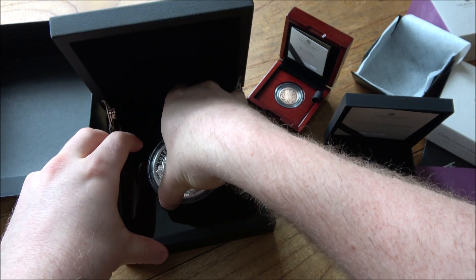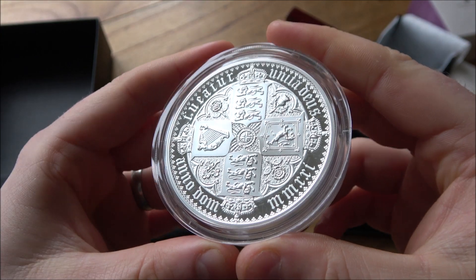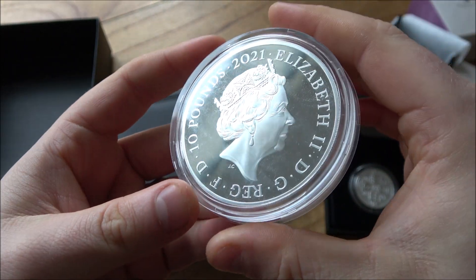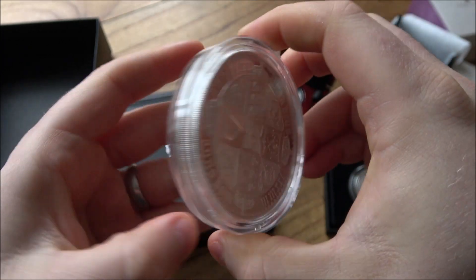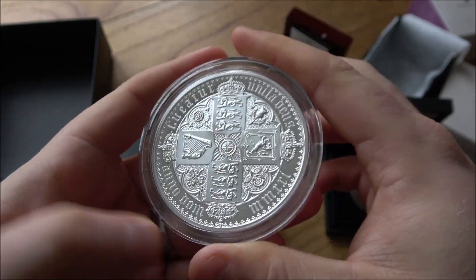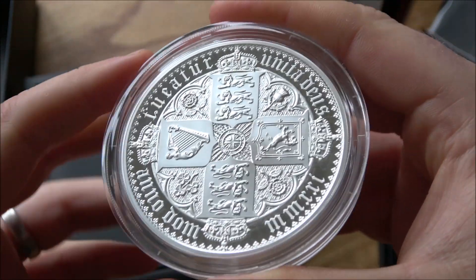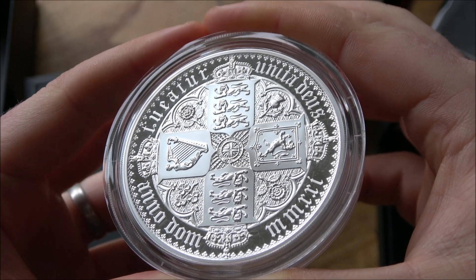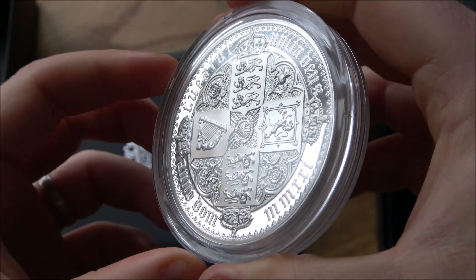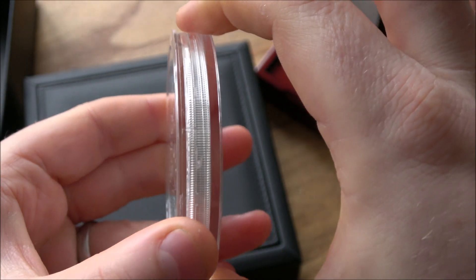Handling all of the paraphernalia with bare hands is fine — the big no-no is handling the coins with bare hands. These coins have all come supplied in capsules from the Royal Mint, and you'd be hard pressed to find any mint in the world that supplies a proof coin in raw form ready for you to handle. One of the biggest mistakes I've always heard of proof coin buyers is that they take things out of capsules and have a good hard look at them — it can literally ruin the coin. There are a very few who say holding by the rim is fine, but I don't think it's worth it.